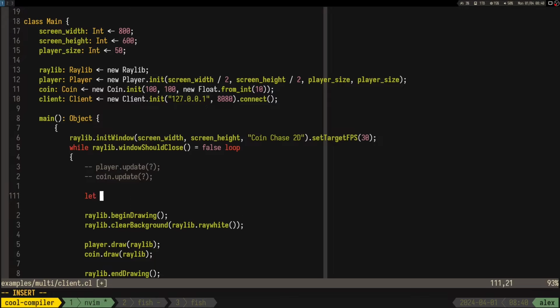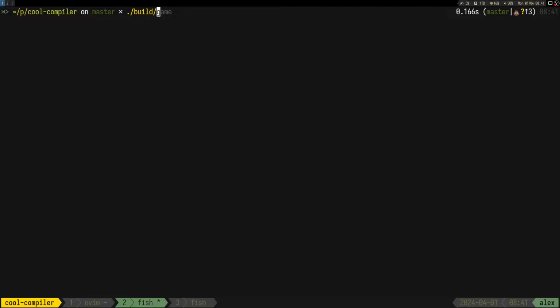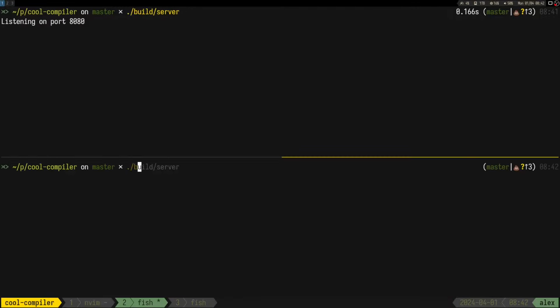And I mean, if it's message, we don't do anything, so we might as well just put a 0 or something. So yeah, I mean, this sucks because it's gonna block it, but let's see. So we can start the server, and then build game.